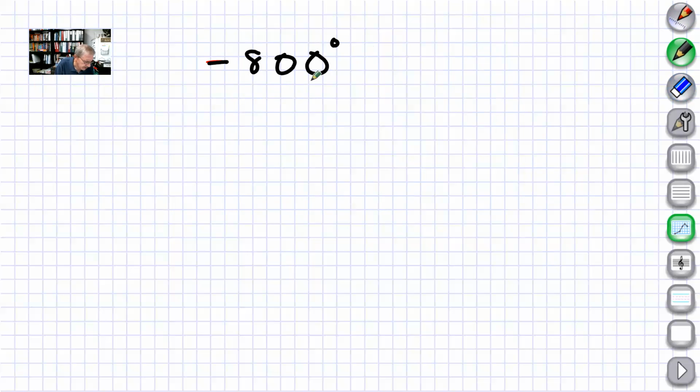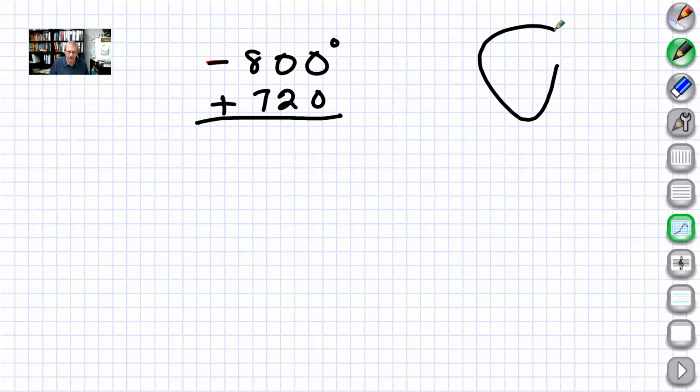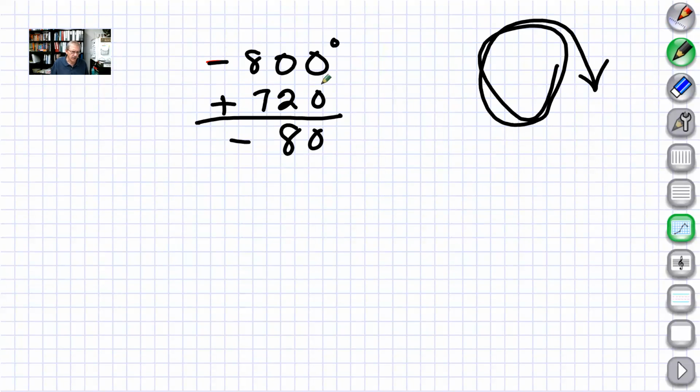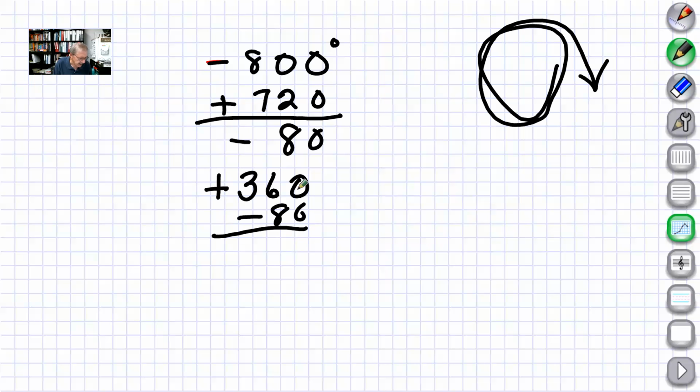I do it a little different from the book. I don't know, maybe they do it one way, I do it another way. Okay, so I know this is going around quite a few times, so I'm going to add 720 to this. I know it's spinning around quite a few times negatively. It's going like that in that direction. So that gives me an angle, but it's still negative, negative 80, right? So now what I'm going to do is subtract that from 360 to get a positive angle, because this is positive, it's bigger than negative 80. If I subtract these, I should get my angle right here.